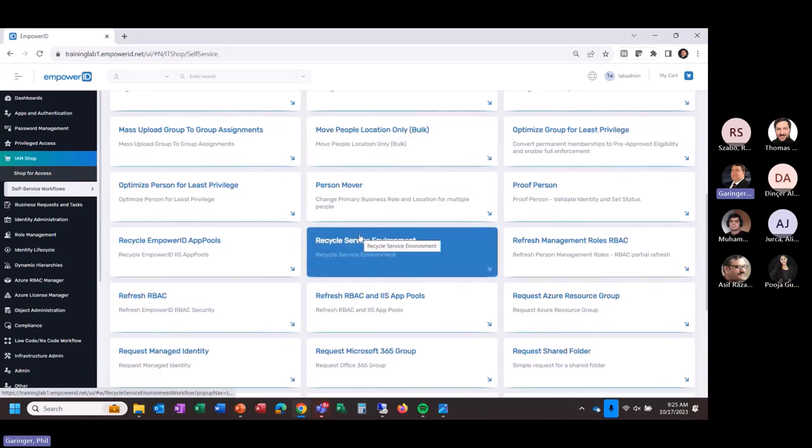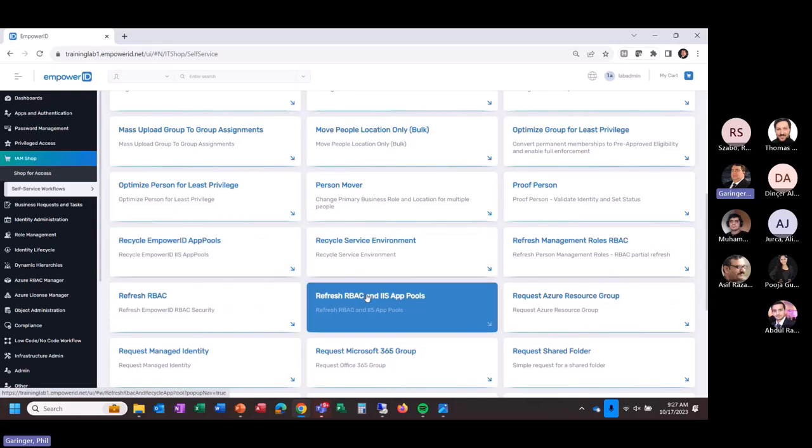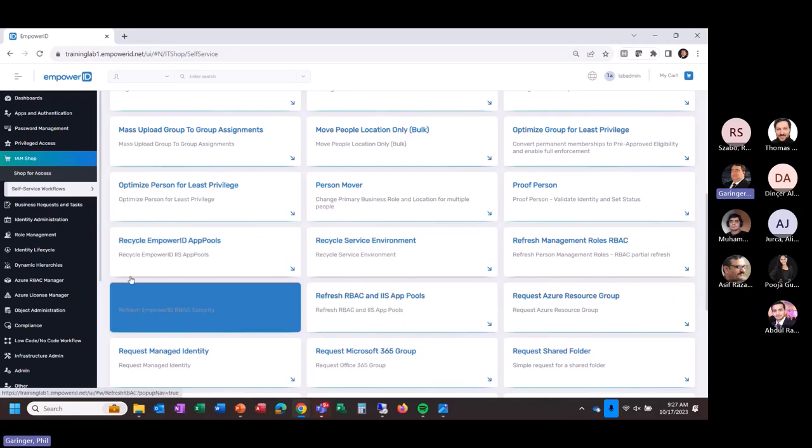Sorry, I missed it. What exactly is it doing, the recycle service environment? Well, in a Dockerized and containerized environment, unless you're going to go out into the cluster, the Docker management, and dig into one of the containers and cycle a Windows service, this basically will spin down that container and spin it back up. This is a way through the UI that I can basically reboot my service so it takes a new configuration that I made.